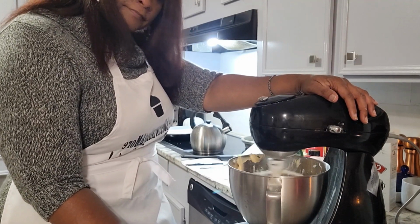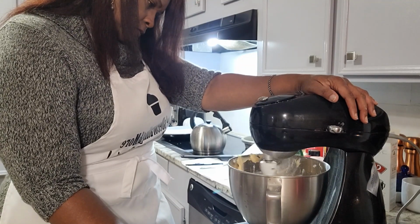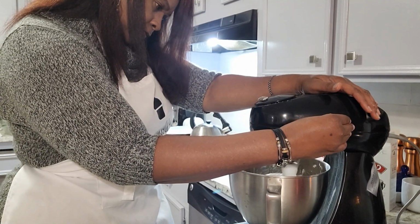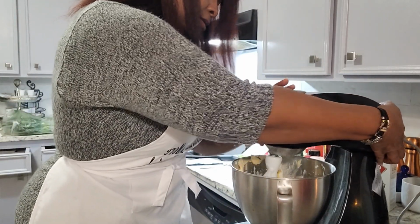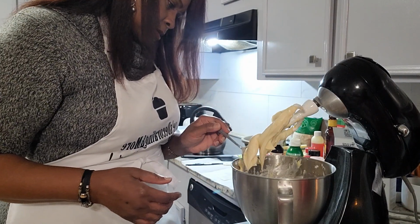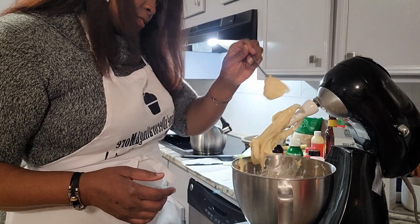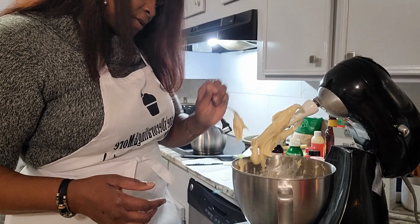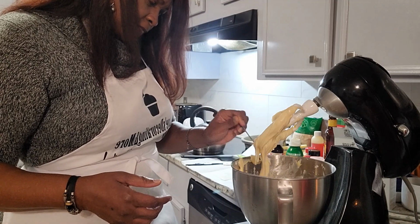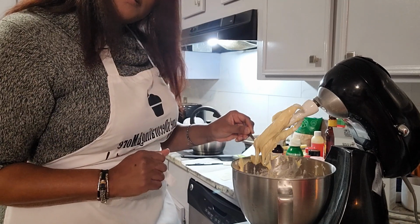That looks much better. About 30 seconds, that's about it. Peek at this. That looks much better, guys. Much better. Oh, yeah. Look at that. See, it's falling off. Yeah, that's what you want. So it falls off by itself. Perfect. All right, so now we're going to set this aside and come back and get ready to start on our cake.